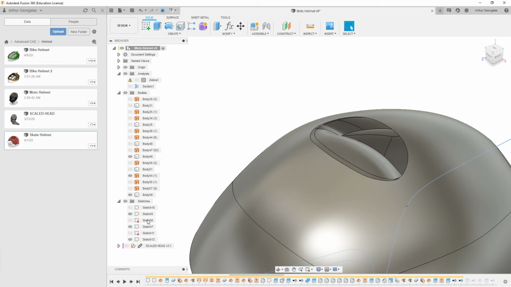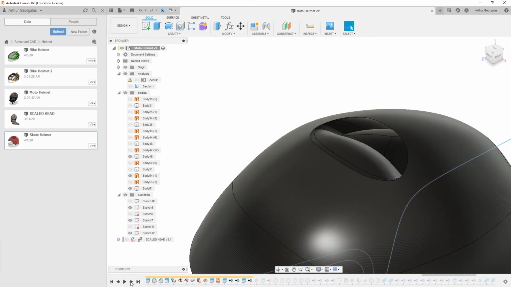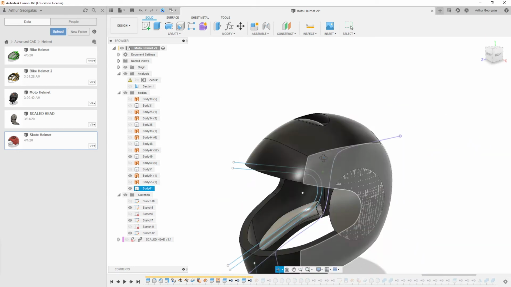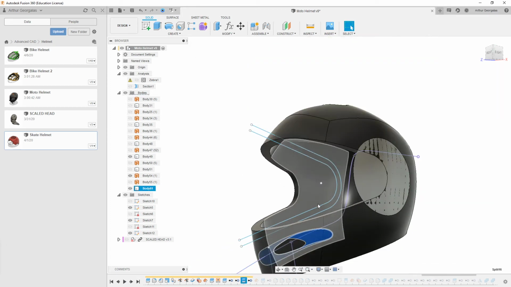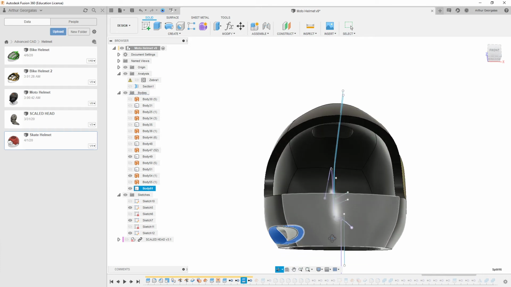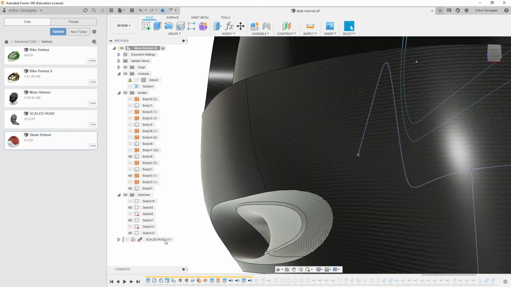Again, just kind of removing some bodies as we go through. We're kind of getting there towards the end of it. This is where we just start cleaning things up. I guess I was playing around with materials at this point. Splitting more bodies out. I think I just touched up some areas around here where I wanted it to blend a bit better.